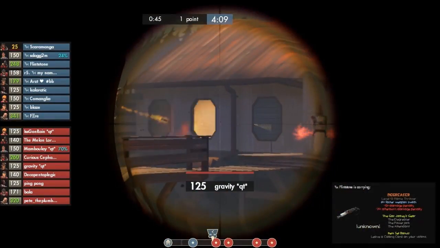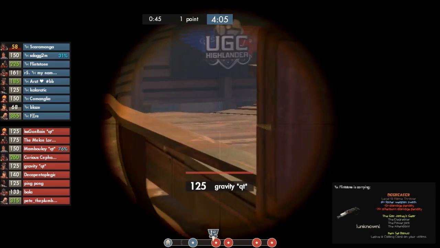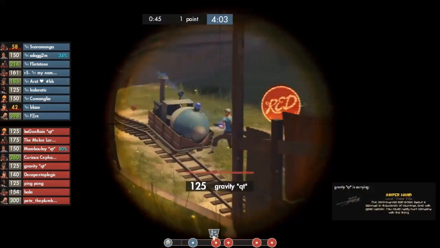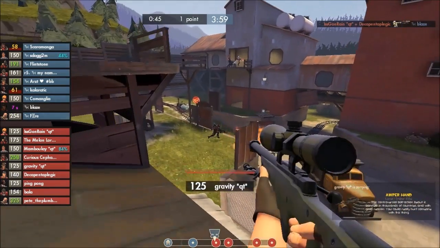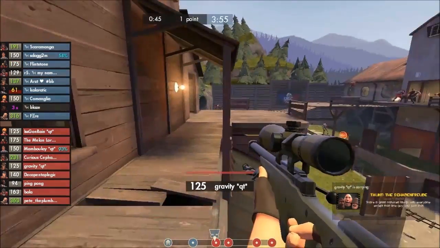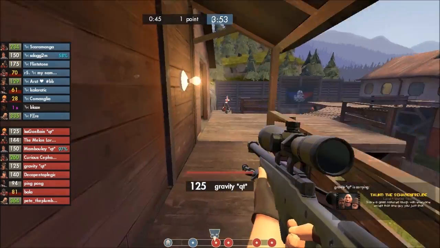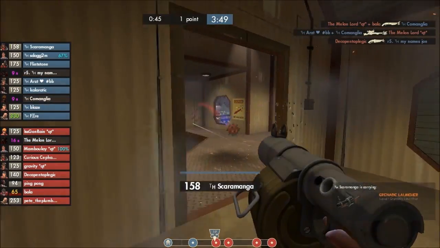Whose cam do we want to get on? We'll stick on the gravity cam because he anticipates that they're going to be pushing in that upper area. Nice time on the cart right there from Blaze, doing a good job keeping that cart from going backwards. Indeed, getting pretty darn close right there to the capture point. But so far, no cigar.